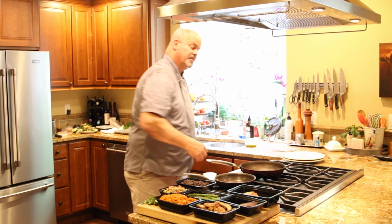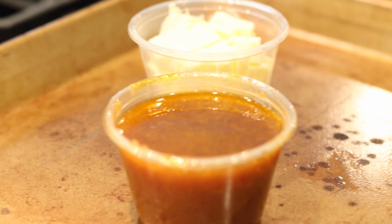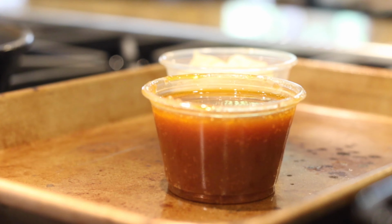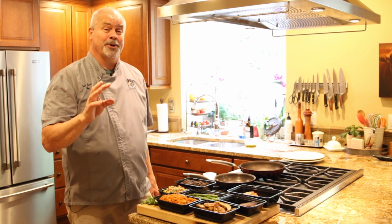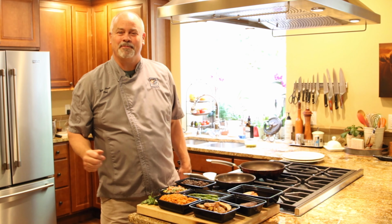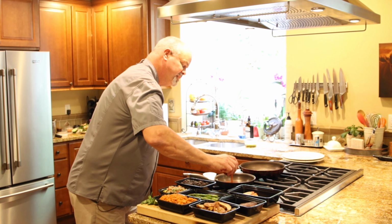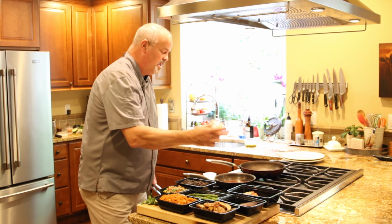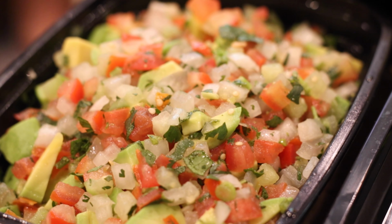And then the sauce for the filet mignon is a classic maitre d' sauce, which is a veal stock reduction with a little bit of shallots and cognac, and then we're going to finish it with butter. Why? Because butter makes everything better. So let's put that sauce right in here. We'll warm that up, and as soon as it gets boiling, we'll turn it off and we'll add in that butter.